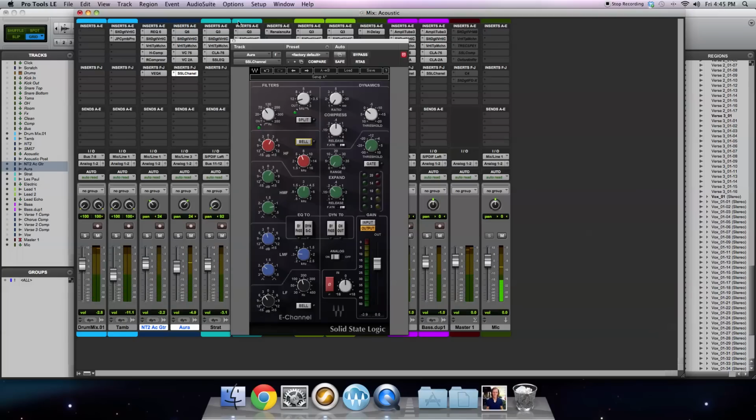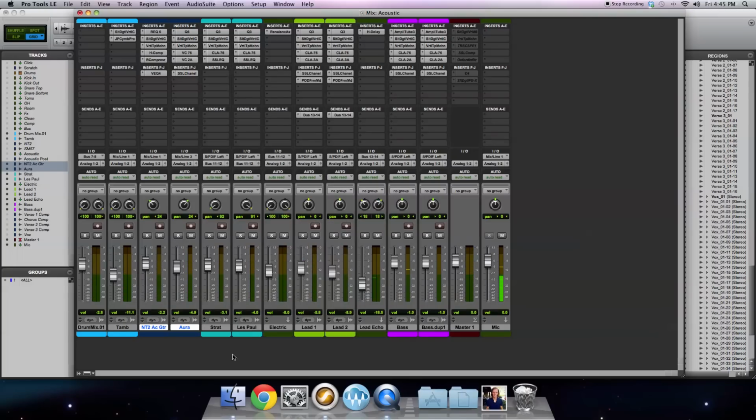One thing I haven't done yet, because I haven't been playing it back, is I'm running Pro Tools 8, and there's some delay compensation that I need to make up for. So if you're running Pro Tools 9 or Pro Tools 10, it has automatic delay compensation. If you're not really sure what that is, some of these plugins, especially like the virtual tape machines, add a fair amount of delay into your signal.